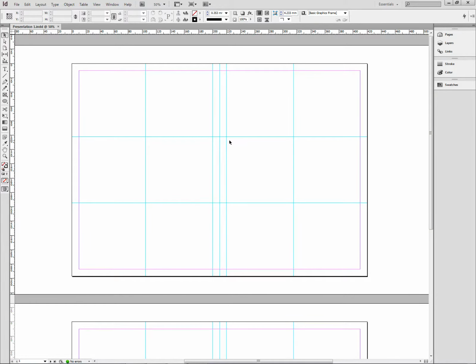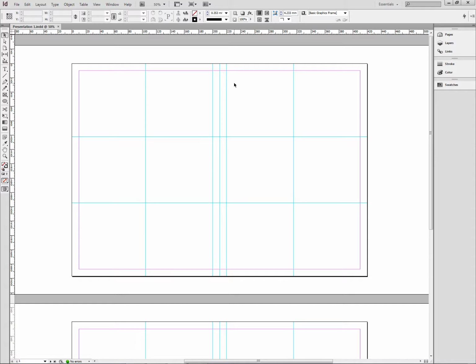As we know from our template, this region through here is where we want to place our money shot. The size of this area is half an A3, which is an A4 sheet, and it's 10 millimeters in from each side.